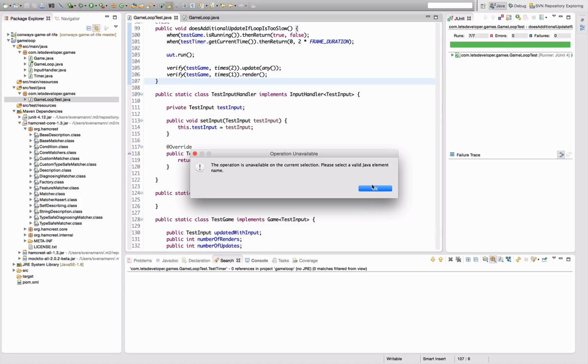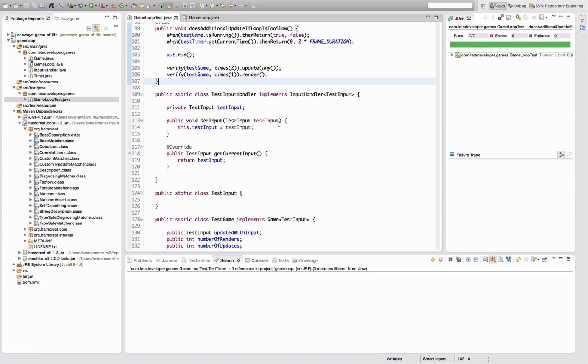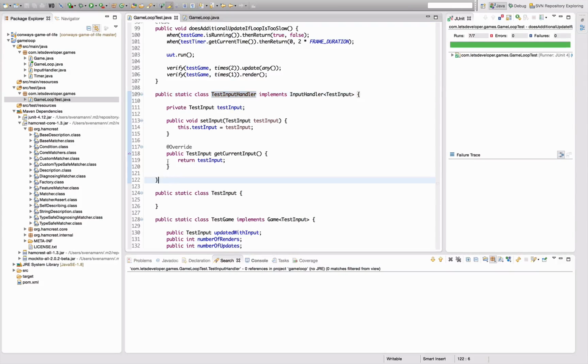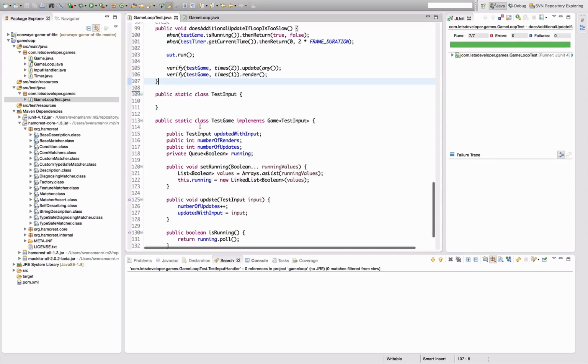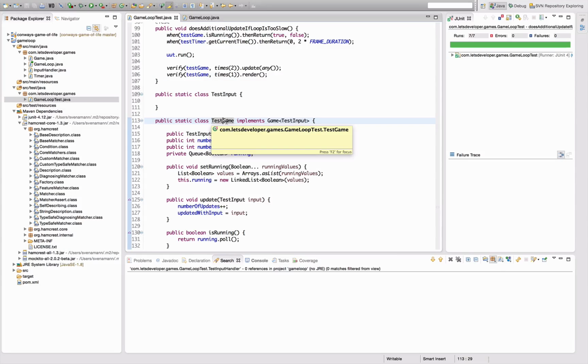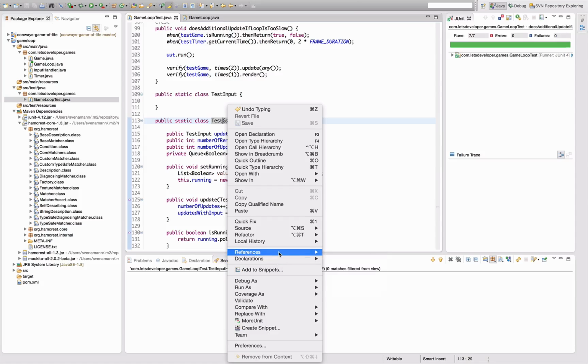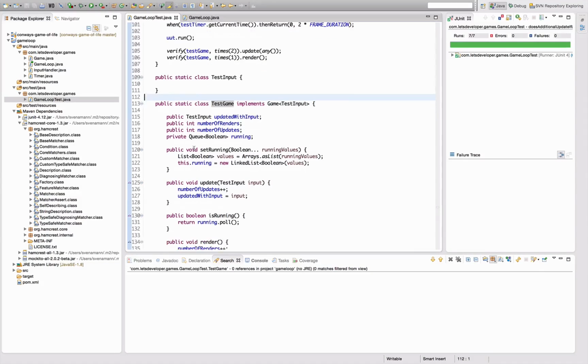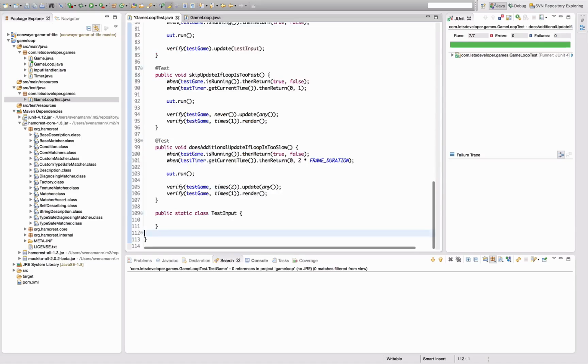References, even in workspace, no. It was not what I wanted to do. References in project, none, so I can get rid of that. Test input, I'm using that. And the last thing, test game, I'm not using the test game anymore, so I can get rid of this.